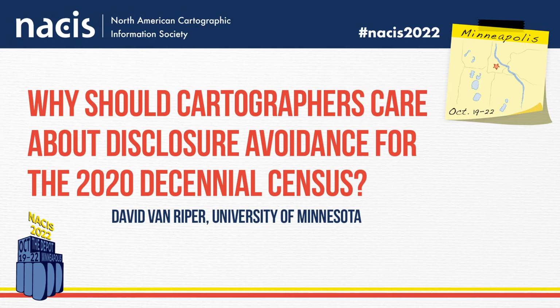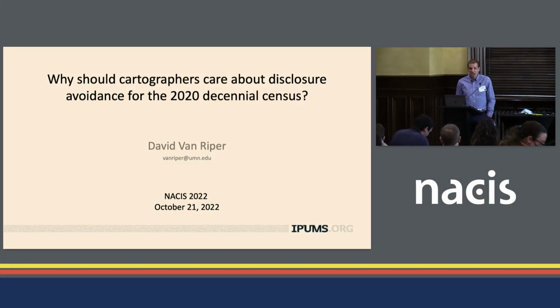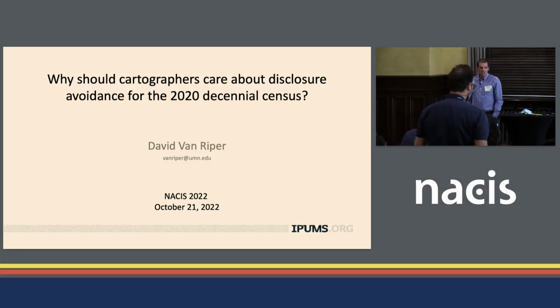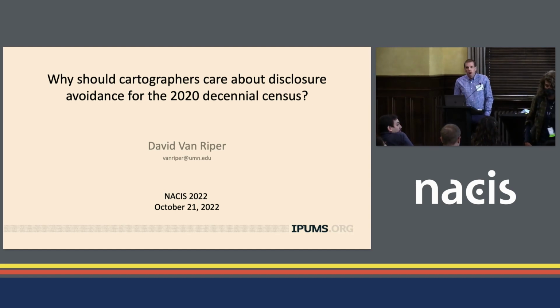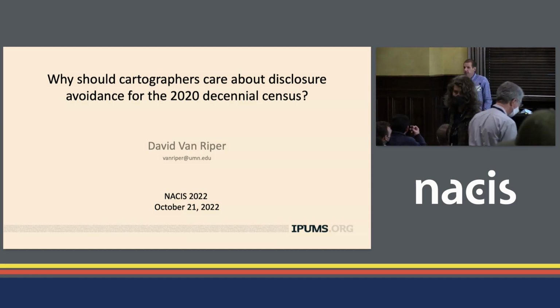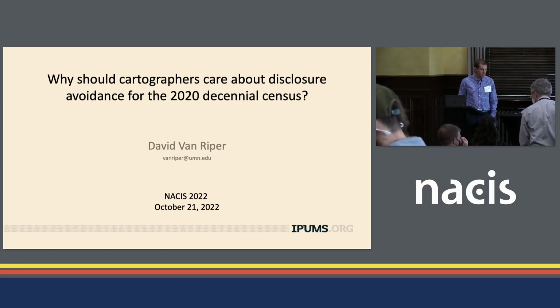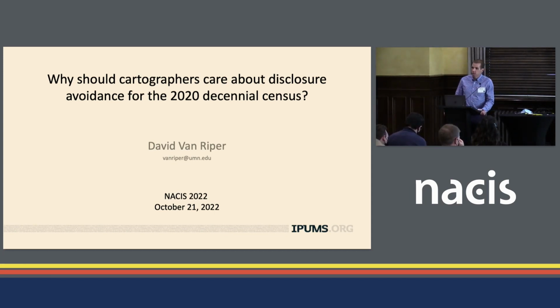I'm here to talk about something that's much more contemporary than the historical talks we've seen thus far, but there is a little bit of history that I'm going to start with here. So I'm a geographer by training and do a lot of work with decennial census data, both historical and contemporary. And in the most recent set of 2020 census data, the Census Bureau made a massive change in how they protect the privacy of respondents. And that massive change is going to have an impact for all of us who make maps based on those demographic data. And I'm going to talk a little bit about what this new change is and how it might impact your job as a cartographer.